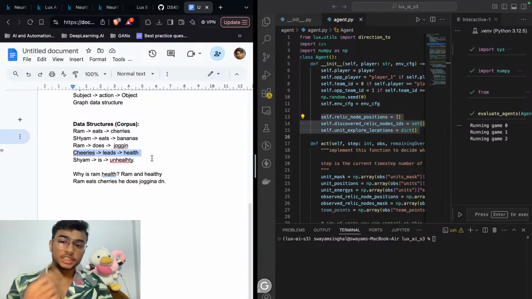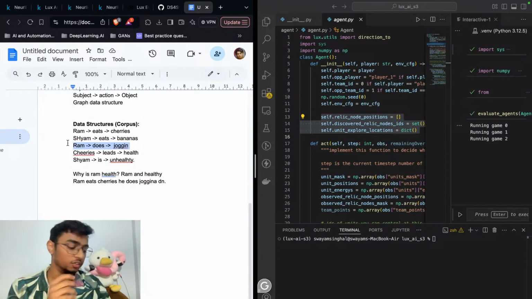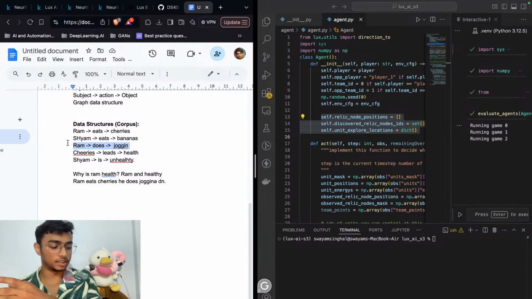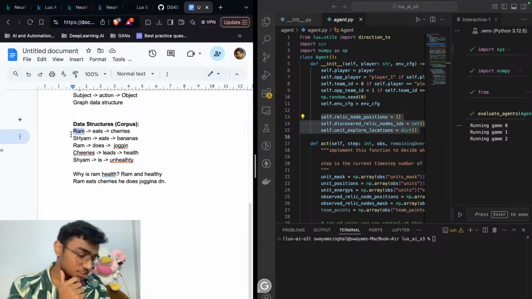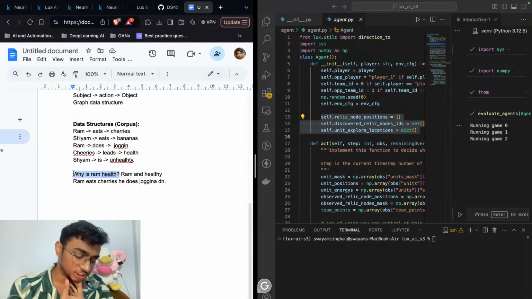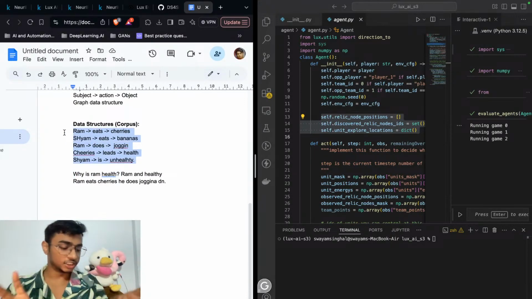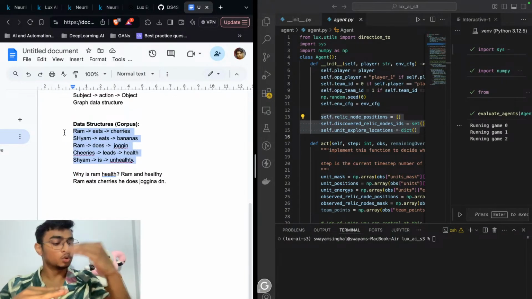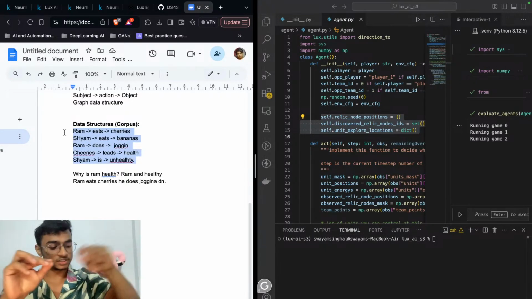So even though cherries was not a part of your context, your LLM will be able to attend to it, and you will get this information inside of your LLM because you did the depth first analysis on the tree. And it gets even more interesting because when you're trying to find this first node, you can say that I detected the subject object relationship from here. Now I'll go to all of my corpus's subject object relationships, do a vector space comparison, find the first node which is the closest, and do a depth first traversal from here.